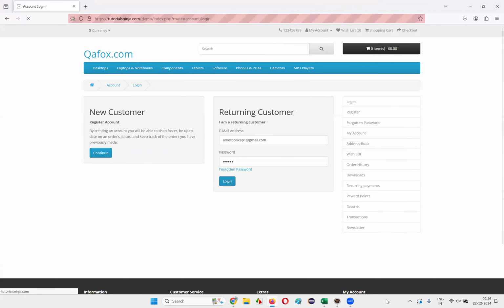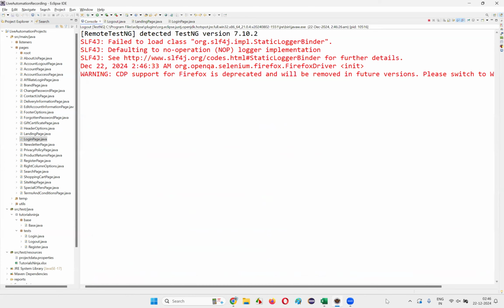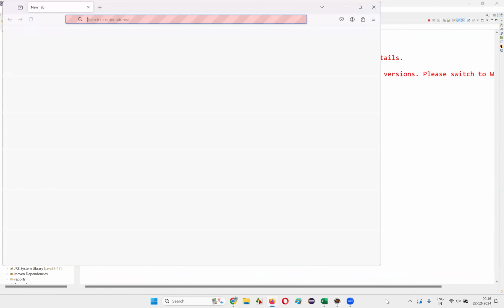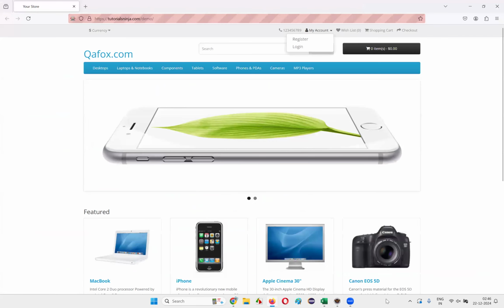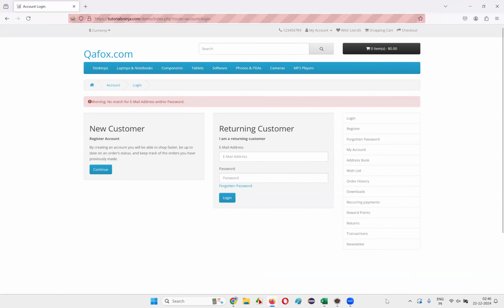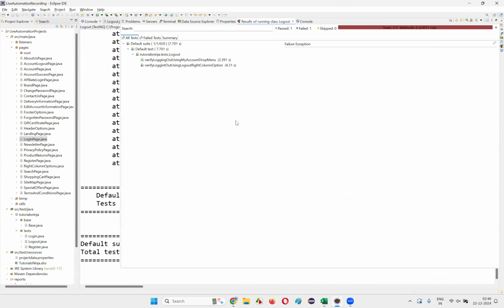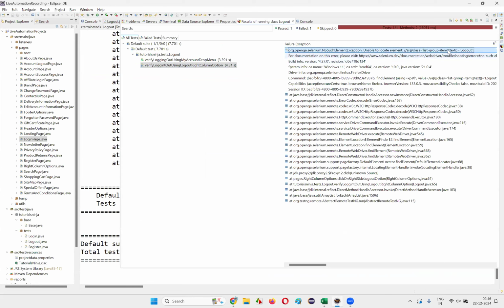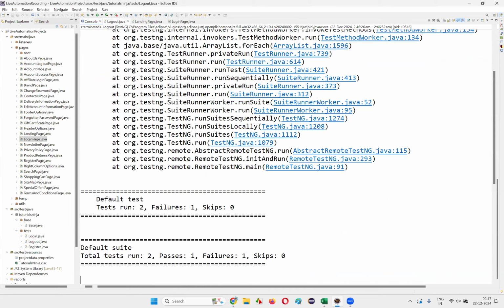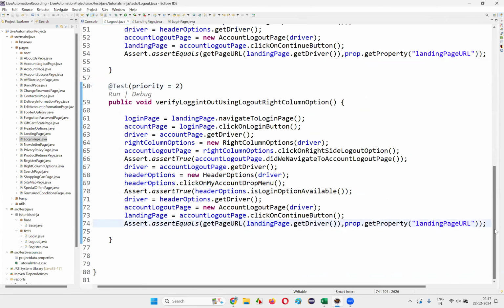Let's see. First test is running. Okay, done. Second test will run now. Second test should also work fine here. Something got failed. Unable to locate text logout, it is saying. What is the problem here? We need to identify. Maybe in the second test we have a problem, guys. Let me do one thing: let me add Thread.sleep and give some time to see what exactly is going wrong here. I'll just do it temporarily, and I'll remove this later. Just run the script to see what exactly is happening here.